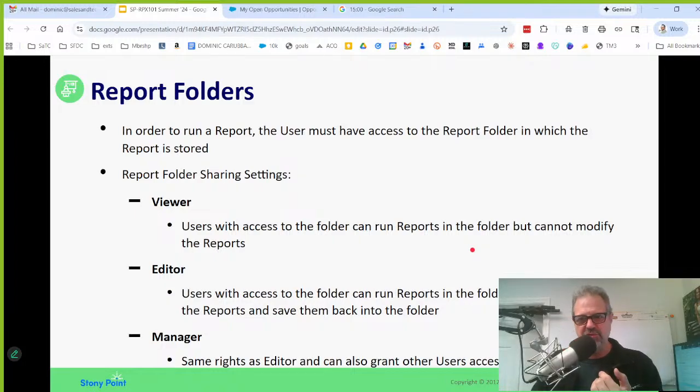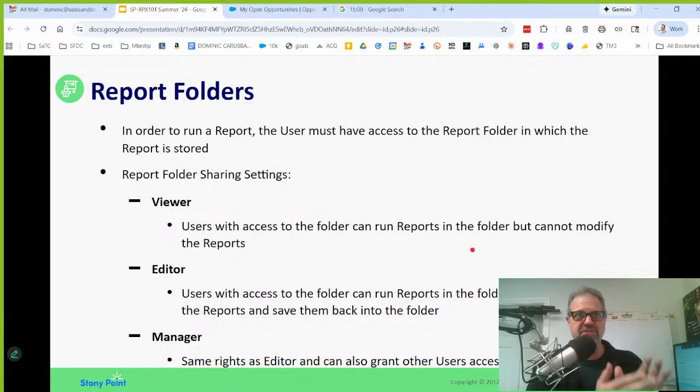There's a public folder. Each user has their own private folder, and then there are custom folders. And folders are what we use to secure reports. Public folders have no security. Private folders have full security. Only the logged in user can see the reports in that folder. And in between are all the custom report folders you'll create.